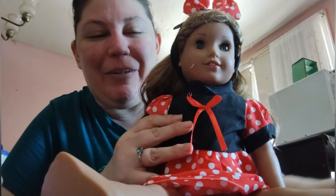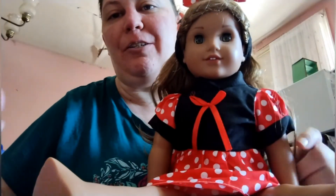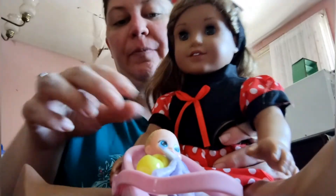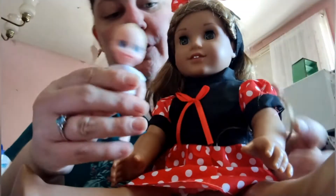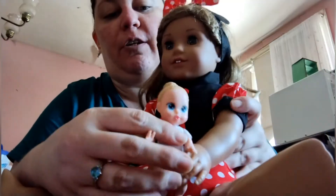Okay guys, sorry — I wanted to share something, so I quick grabbed Leah and brought her up. I wanted to show you that this is really cute for your American Girl doll as a play doll, because she is kind of small but she'd be a cute play doll for your American Girl.